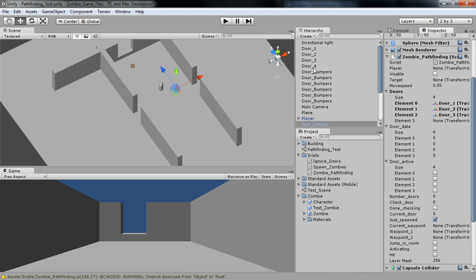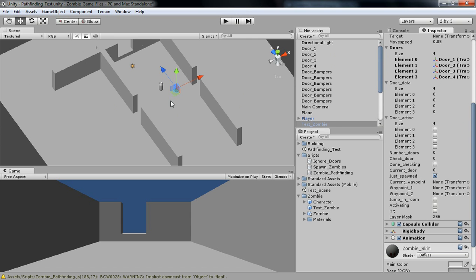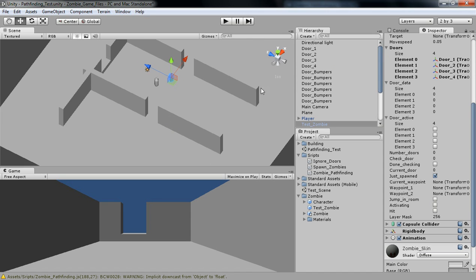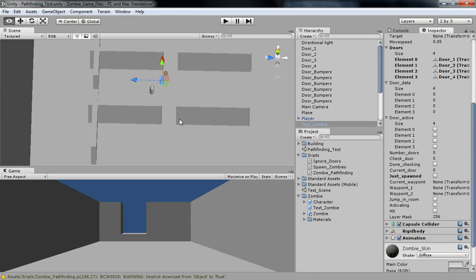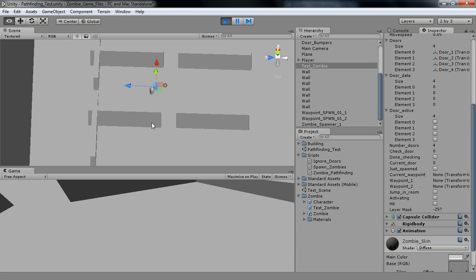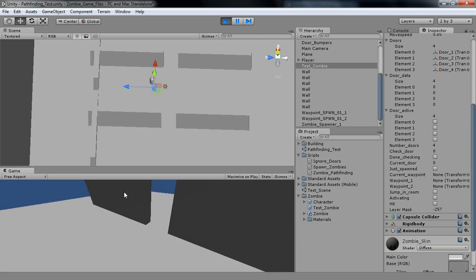And then also what I have to do because of my script, it's saying it's just spawned and it's going to try to find these waypoints to get into the door, which I don't even want him to do. So I'm just going to click off just spawn so he's not spawned. And now press the play button, play. And he's just going to come for me. And I can just come down. Ooh.